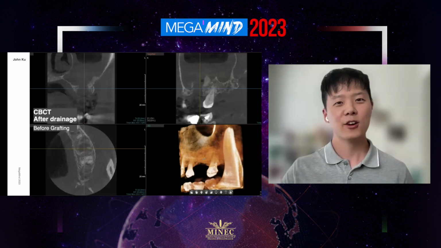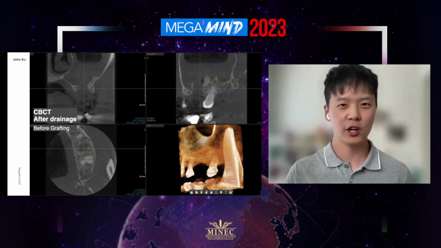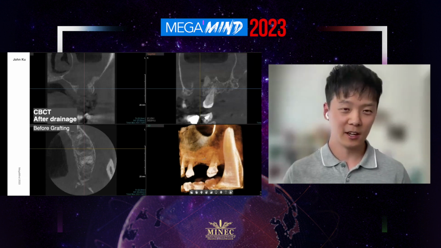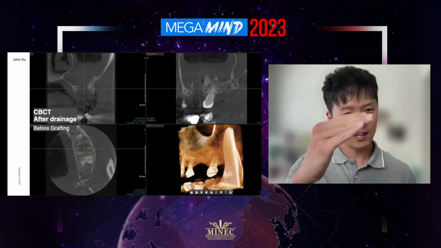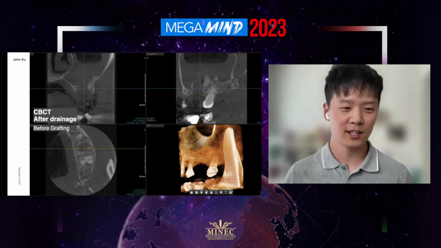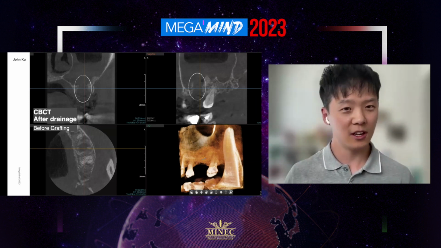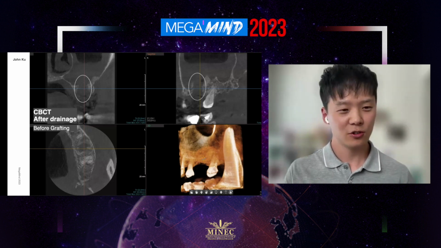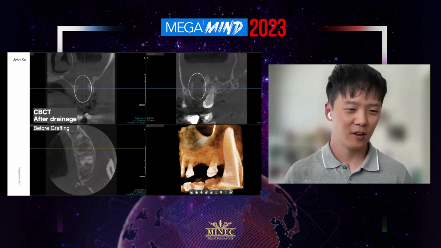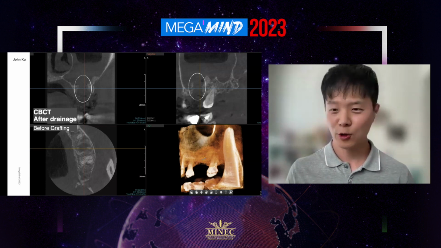After mechanical debridement and drainage of the sinus for about an hour in the chair, another image was taken. You can see the sinus membrane is starting to come down a little bit, and the air starts to fill towards the top of the maxillary sinus. But you can also see there's a huge hole that's forming after the implant removal and the graft material removal. Now, how do you manage this?